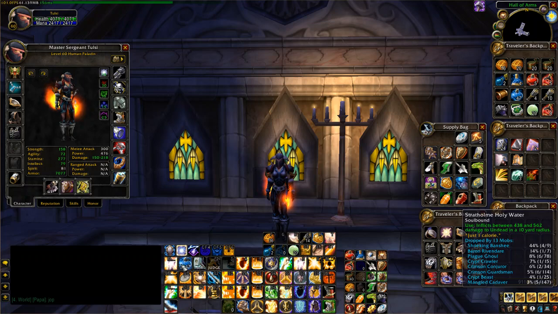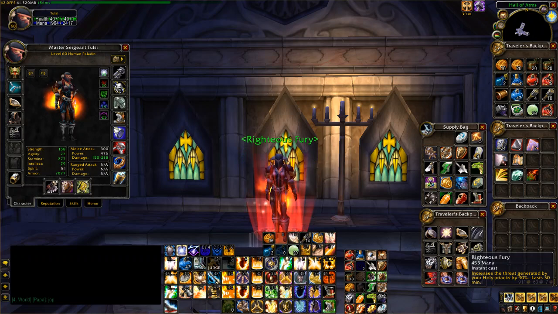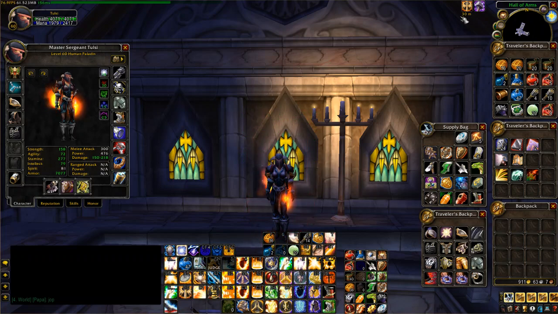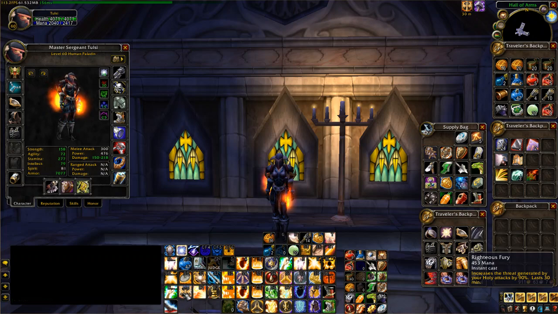And Divine Intervention can save you, so having a good keybind for that saves you from having to do a wipe run. And of course, Righteous Fury. You always want to have this on when you're tanking. Whenever I see it's below 15 minutes remaining, I always refresh it. Having a keybind for it, I definitely recommend.